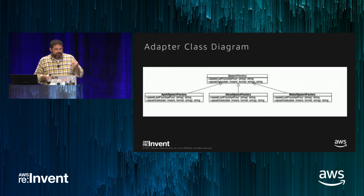We do have a method for speak date, and then we have speak last four, which is for when we give you a list of accounts, we'll identify the last four as a unique identifier for the accounts. So we'll say your Venture card ended in 1, 2, 3, 4, your Quicksilver card ended in 4, 5, 6. Without SSML, Alexa would say your Venture card ended in 1,234. So SSML allows us to do that. And the other thing I want to highlight here, and you'll see this in the other class diagrams, is that we have one for Alexa, and we have one for the other platforms we're either supporting right now or we explored supporting in the past.